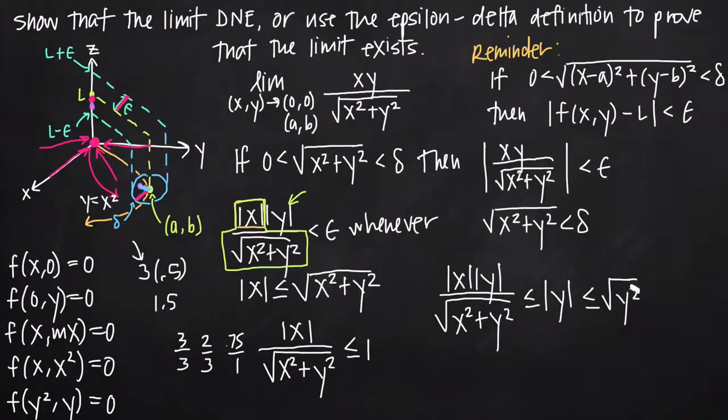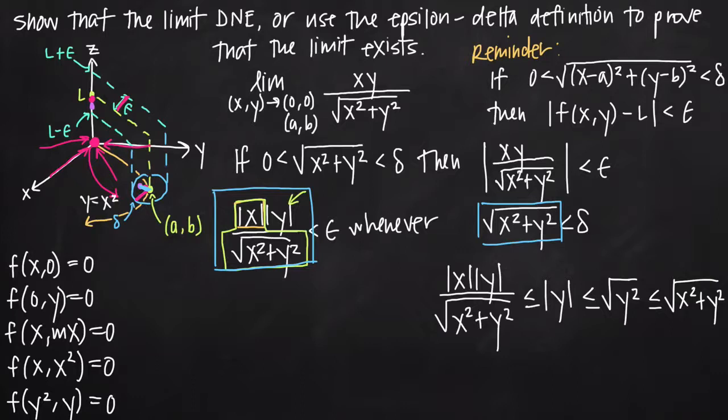But adding this in lets us get to our final step, which tells us that this value, the square root of y squared, is less than or equal to the square root of x squared plus y squared. We know that's true, of course, because if y is 2, for example, and we square it, we get 4. The square root is 2. Well, if it's 2 over here, but we add any positive value to it, for example, if x is also 2, then we're going to get the square root of 4 plus 4, the square root of 8, and the square root of 8 is always going to be more than the square root of just 4. But now we have a relationship between this square root of x squared plus y squared and this value here, absolute value x, absolute value y, over square root of x squared plus y squared. And of course, what we've shown with this inequality is that this value here is always going to be less than or equal to this value here.